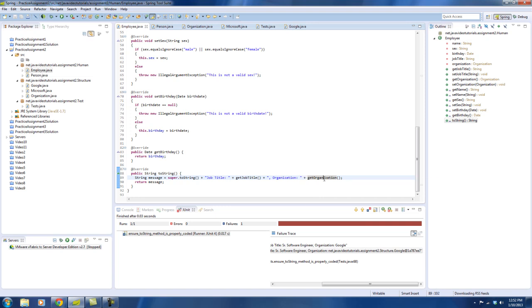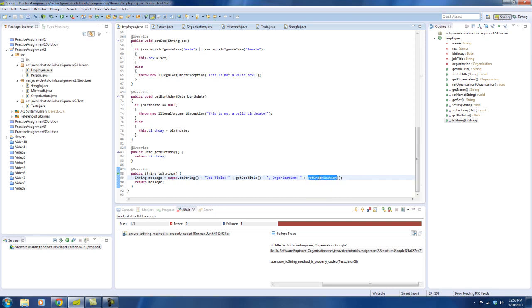Okay, and when I have something like get organization, and it returns an organization, what happens by default is sort of like autoboxing. It's casting the organization object into a way that this will make sense. So it's actually not putting an organization here.